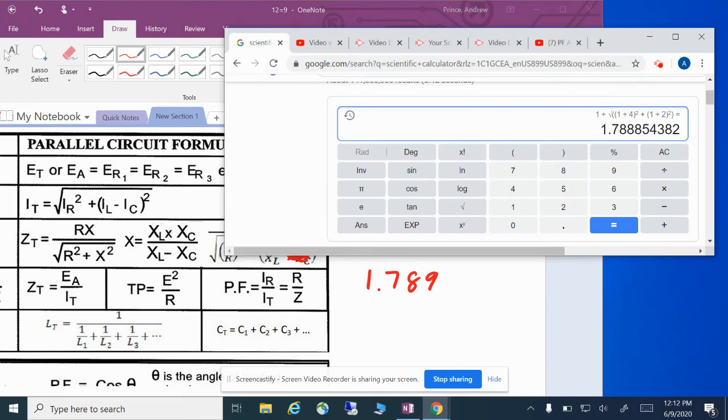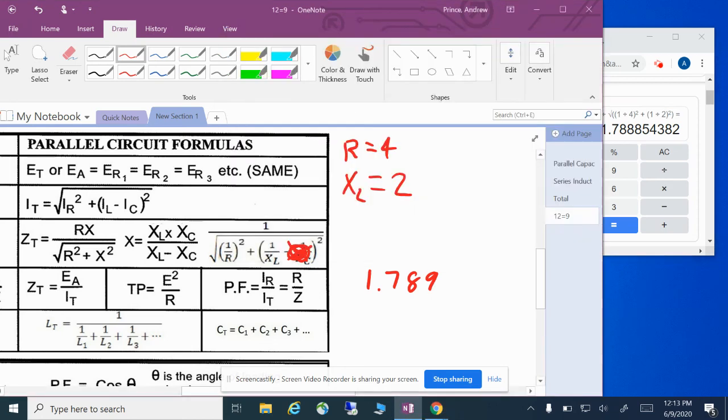Now if we were to leave out this parentheses, it might think that we were just trying to apply the square root to the 1 divided by 4 squared, take that answer and add that to 1 divided by 2 squared. But that's not the case. We're trying to say we want the square root of the whole thing. So just make sure the sequence of calculator keystrokes you're hitting makes the calculator do the math in the order you want, or it does what you're asking it to do.